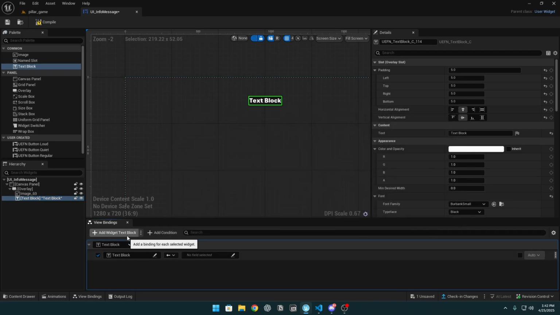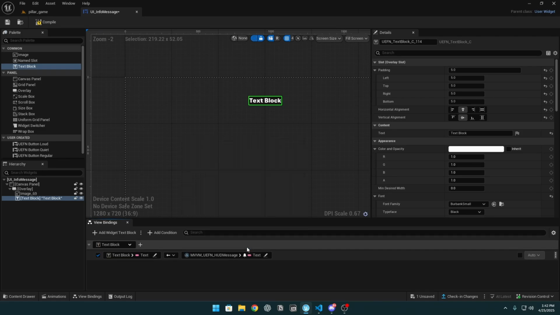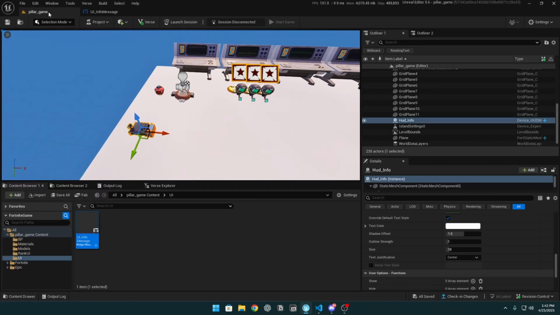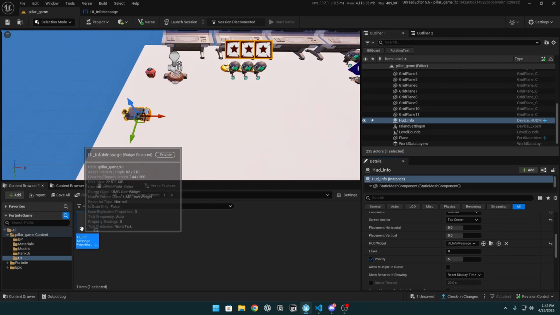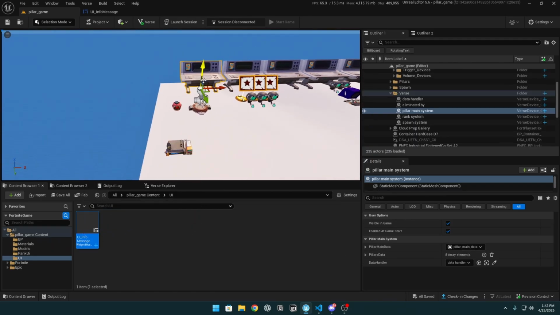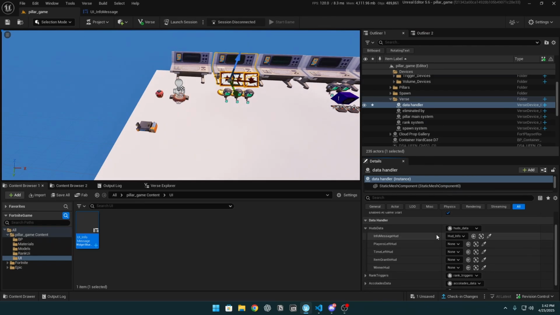Okay, add widget text block and connect the text, and here we want to select this MVVM and select the text. Okay, let's compile that, and let's select this in HUD widget to our UI info message. Okay, and we can connect that. And we have player left, time left, item grant in, and winner HUD.